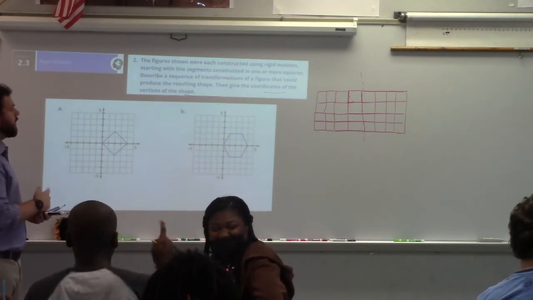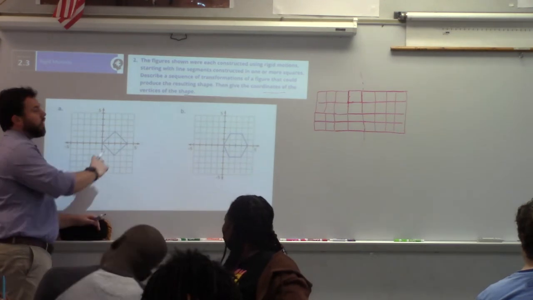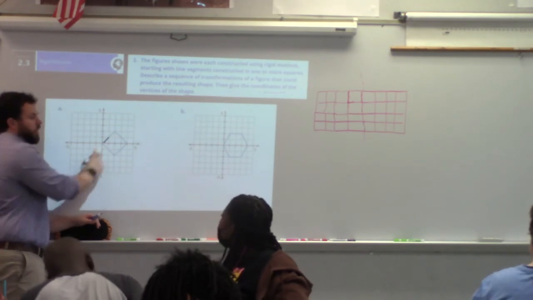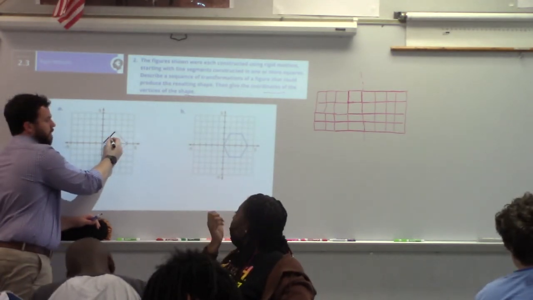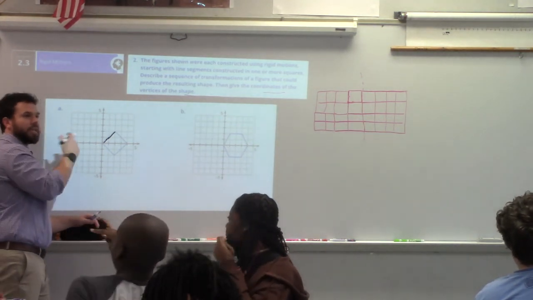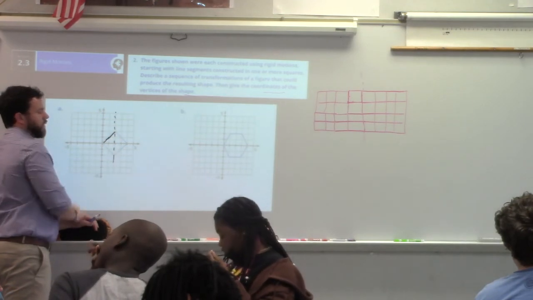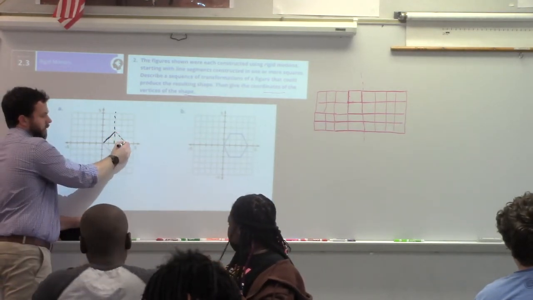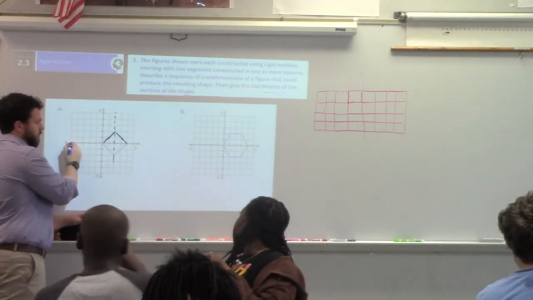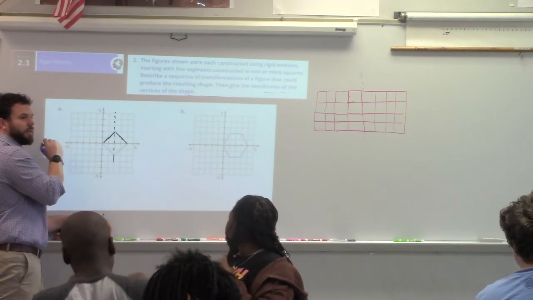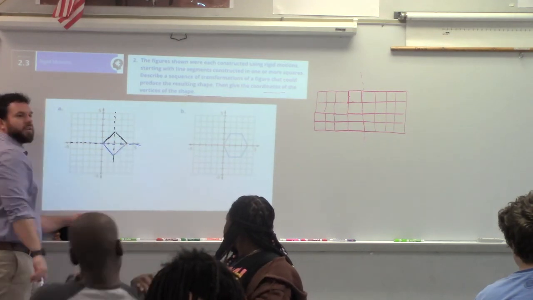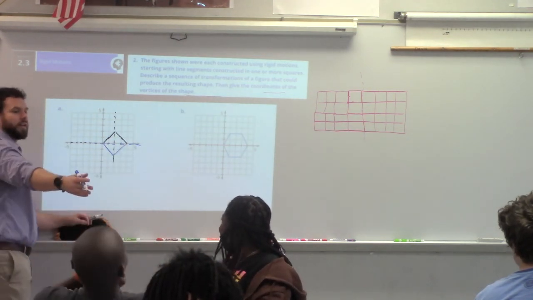So, looking up here, one of the things I will point out is, all it said was it was a line segment. Did it say that it had to be only one? Or could it have been this whole section? That might have made our job easier. You could have started with that whole line segment so we didn't have to translate. Could I have started by reflecting over this line? Yes. That would give me this, wouldn't it? Yes. And then what would I do? Where's that other line of reflection going to be? The x. And then that gives me those pieces, doesn't it? Oh, okay. Say that again.